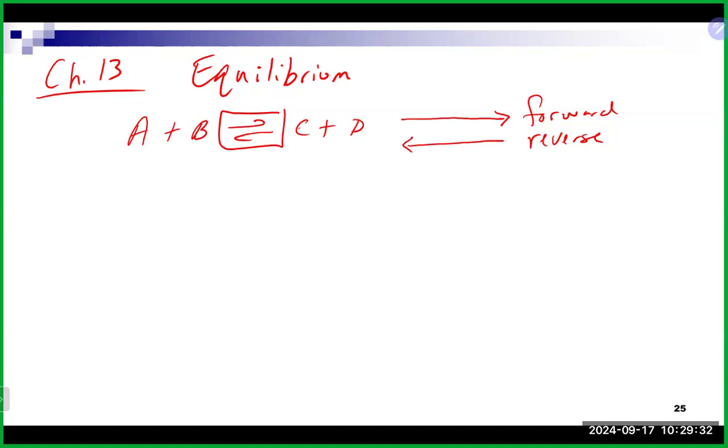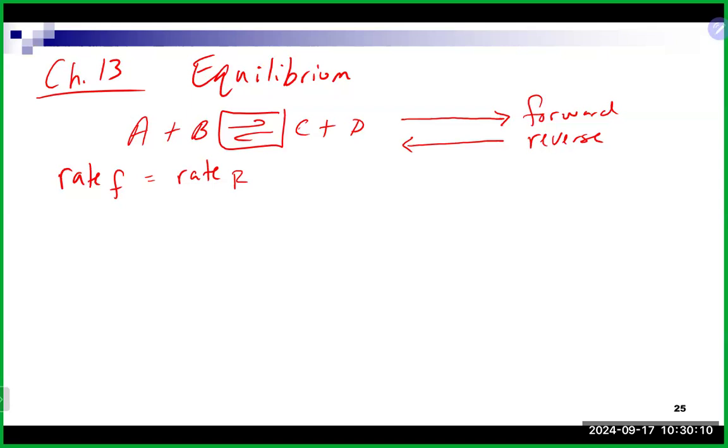Now, as we talked about, one of the important things about equilibrium is this. It does not mean that you end up with the same amount of everybody on both sides of the arrows. When it refers to reaching chemical equilibrium, we're actually talking about kinetics, and about the rate. The rate of the forward reaction will equal the rate of the reverse reaction. So essentially what that does is lock everybody into place in terms of their concentrations, in terms of their pressures, when this reaction reaches equilibrium.